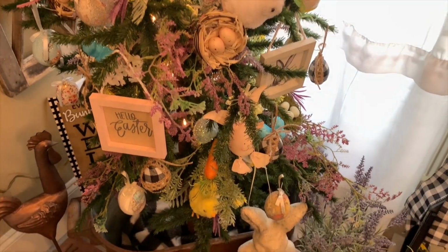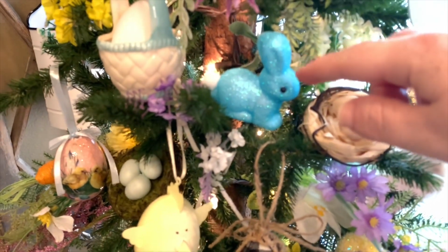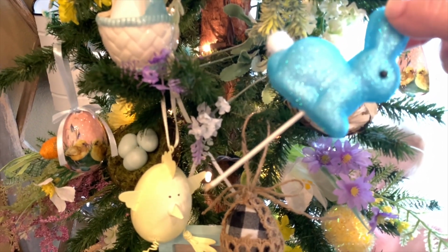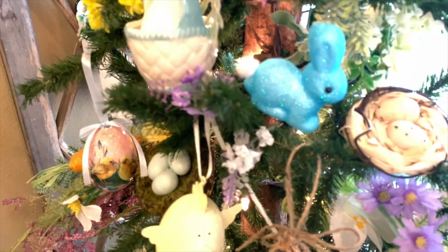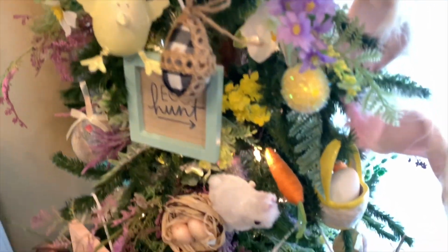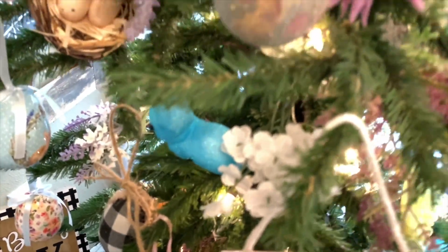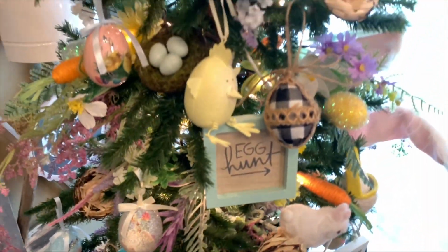And then the other thing I recently added was these little blue bunny picks from the Dollar Tree store. I think I got these last year, and I just broke the end of it off just to make it shorter so that the stick wasn't so long, and then just stuck those in the tree. So I think that those look really cute, and I added 3 of those little bunnies. The other one is over here on this side of the tree. And I think our little eggs look super cute on here.